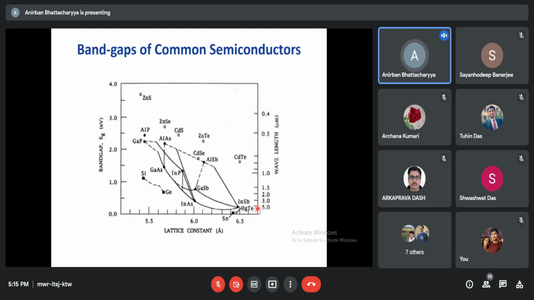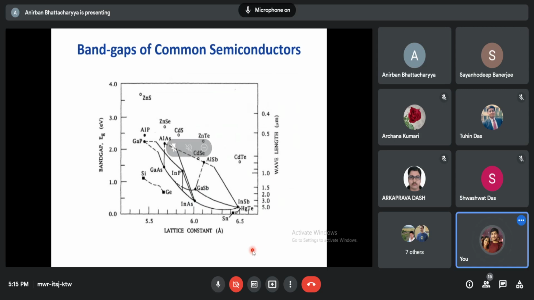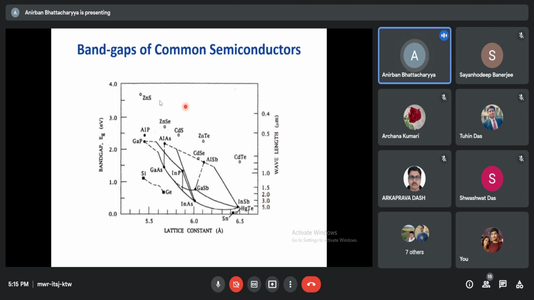And here comes the most important diagram of this entire story. Any of you who are going to work in semiconductors or semiconductor devices, this is the most important diagram that you have to remember. So, what is on the x axis? Can you tell me? And what is here? And what is this? What is the link between these two? Is there a link? You remember? E is equal to hc by lambda.